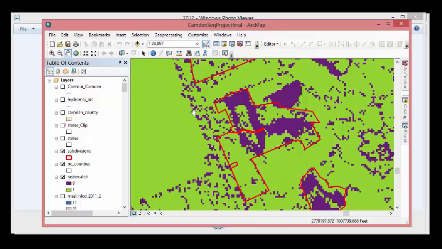I want to also point out that we have these single pixel areas where it's identifying land cover change, and what I'd like to say is that these are simply anomalies where the two data sets did not align perfectly.